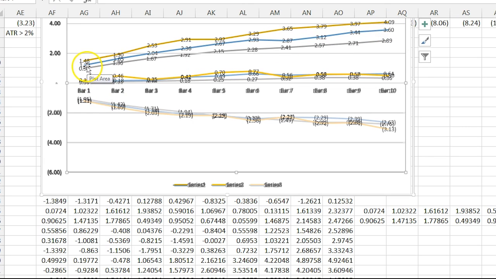So the upside potential in the market really increased from day one, about a quarter of an ATR, and then all the way out 10 bars later, a little bit less than 1 full ATR, which an ATR would be several points in the market, so that would be several points of potential upside.